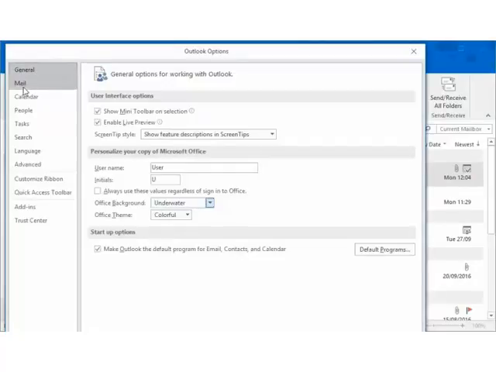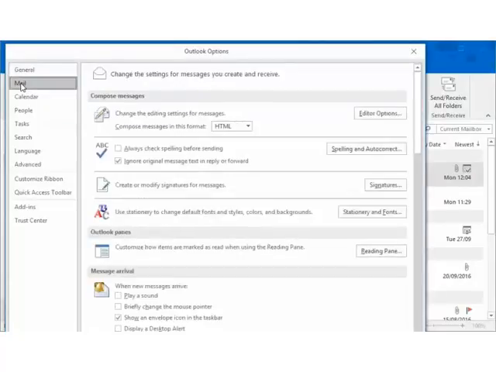On the left hand side here, if I change to Mail, you have options for changing how your mail behaves. One of the common things you may want to change is how you're notified of a new email message coming in. I can see this down here under Message Arrival, and I have different check boxes. At the moment the tick is in the Show an Envelope icon in the taskbar.